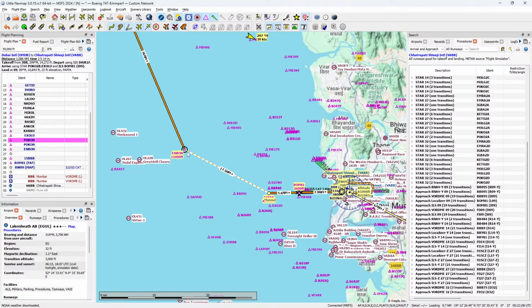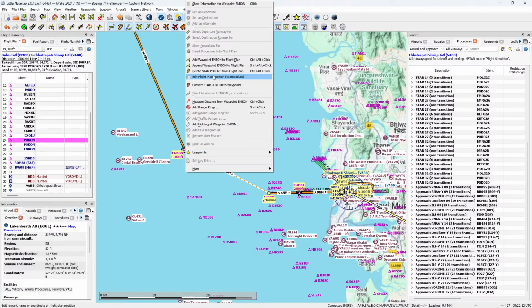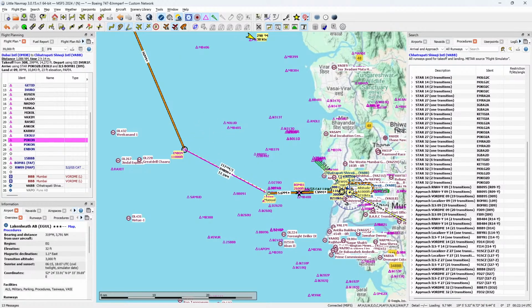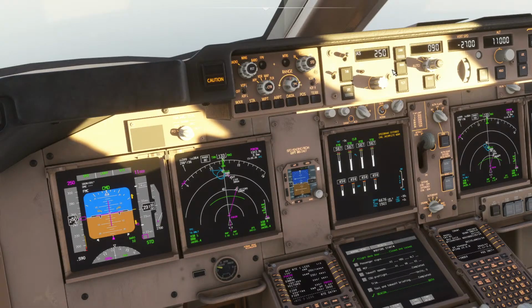So this would all be vectors in the real world, but we're going to measure that off and say if we measure this on the map, so we get lined up nicely, we want about 117 degrees, so 120 would be fine. So we don't want 90 degrees, we want 120 to get the vector across to where we need to be going.